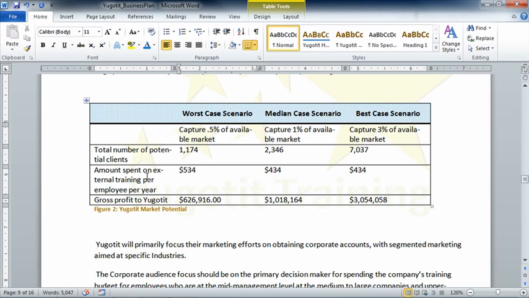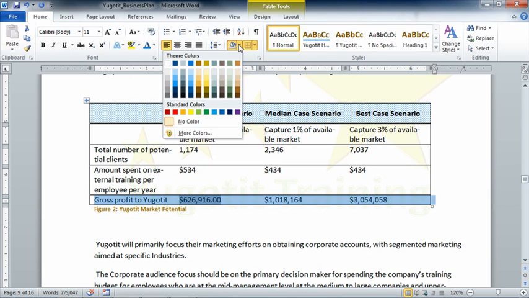If all we want to work with is the fill, there's actually a faster way to do it. Let's select our last row, which is gross profit. And from the paragraph option, which is on our Home tab, we do have a little tipping paint can, which is our fill color as well. Here, let's go ahead and choose our blue, but this time we can choose a gradient of a solid color by simply choosing one of the color swatches.